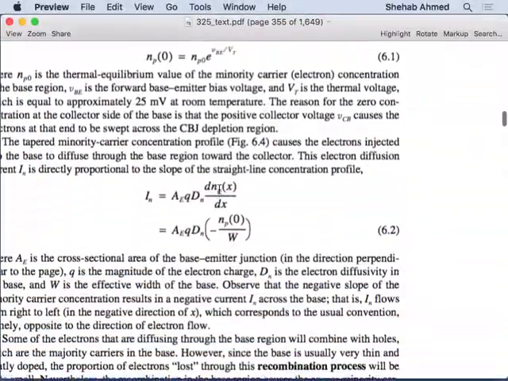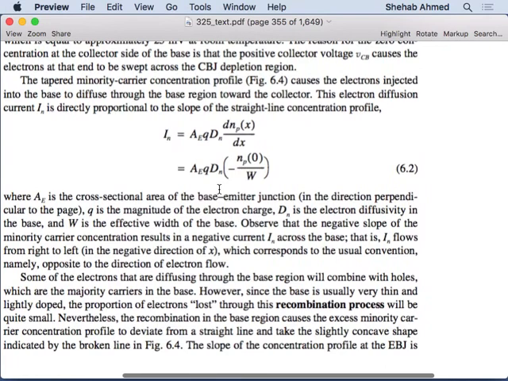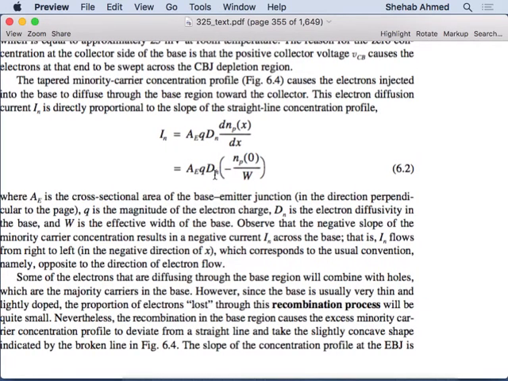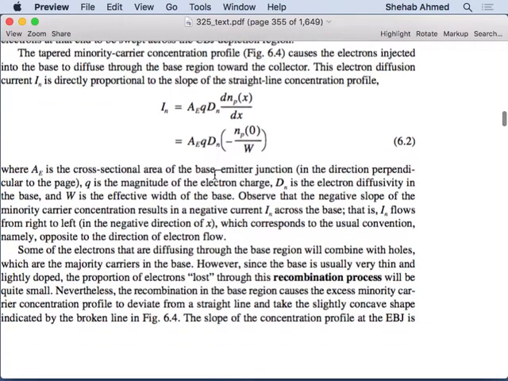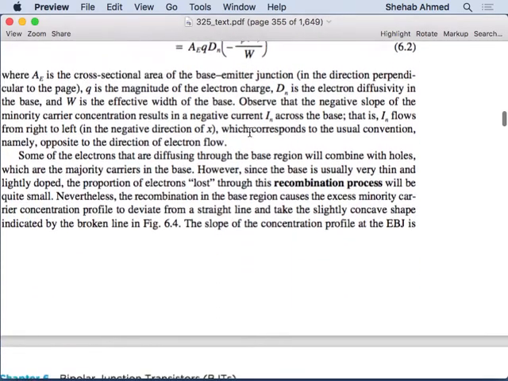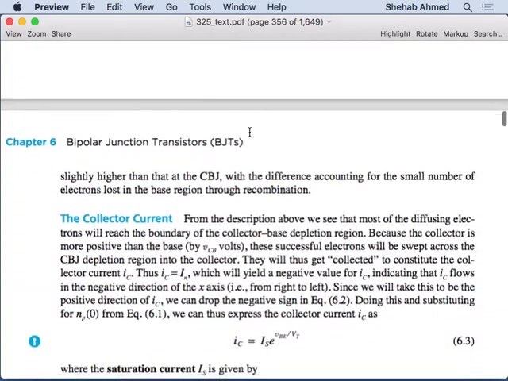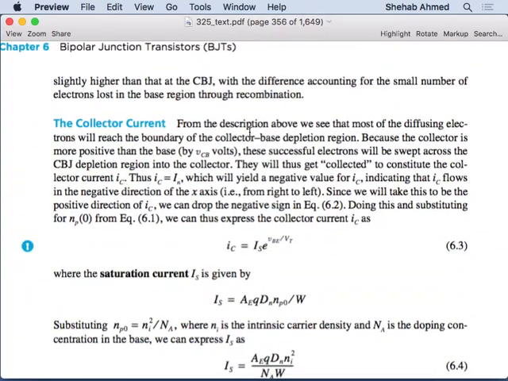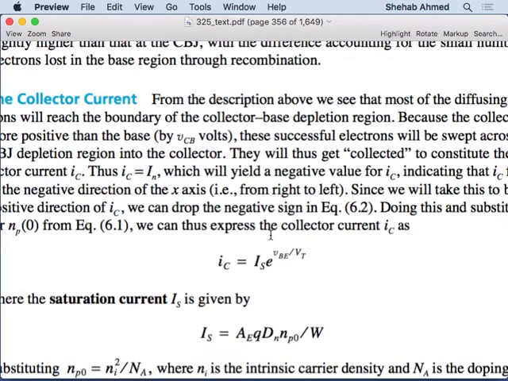So let's move forward. Here, this minus sign just refers to the fact that the current of electrons is in the opposite direction as the flow of the electrons, as the concentration, basically. Now, the equations for current, right? We said that, again, all of them will follow a similar equation as the diodes, because they're all due to diffusion here, right? Exactly the same equation. But of course you have to take into consideration the proper voltage.